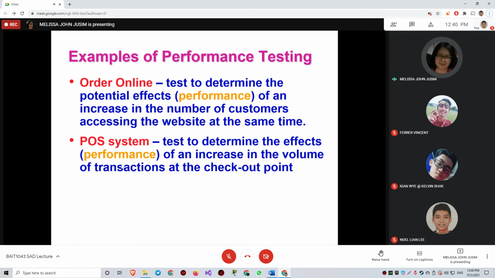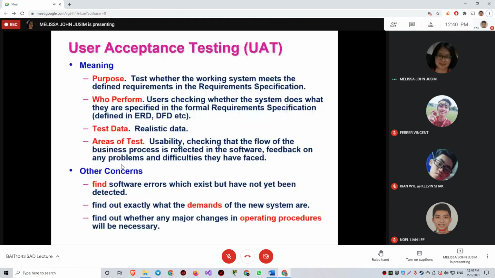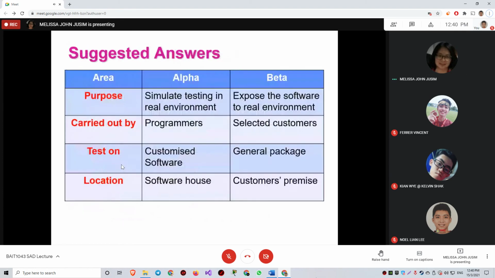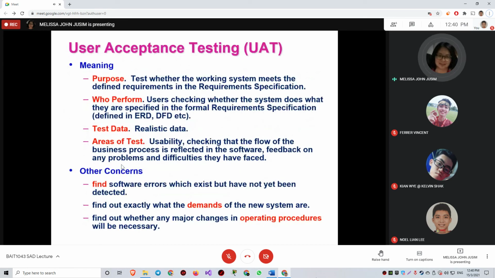Let's check here. I think it's mentioned somewhere about the business process, under user acceptance testing. Find out whether any major changes in operating procedures will be necessary.